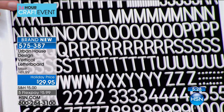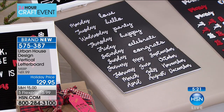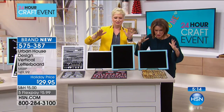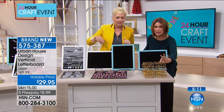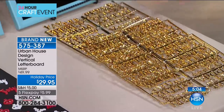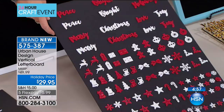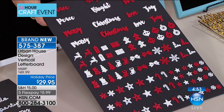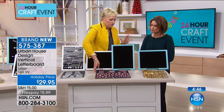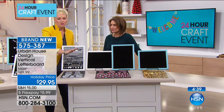If you already have a letter board at home, these letters mix and match with other brands — it's not an either-or. We also have add-on letter sets. Look at the gold letters — the white set is all uppercase, the gold is upper and lowercase. Then just in time for the holidays we have 110 holiday pieces: script words like 'joy' and 'love,' ornaments, gingerbread men, stars, and snowflakes. You're getting over 300 gold letters. You choose horizontal or vertical — those come with all of this, 324 pieces, for $29.95.